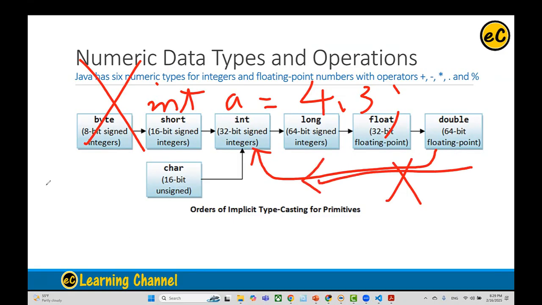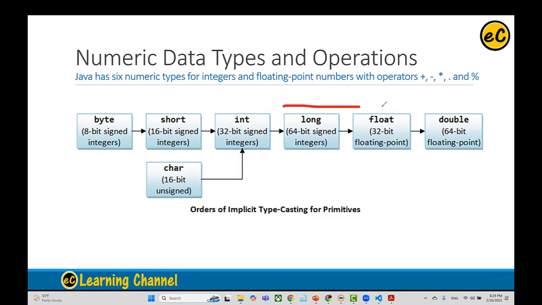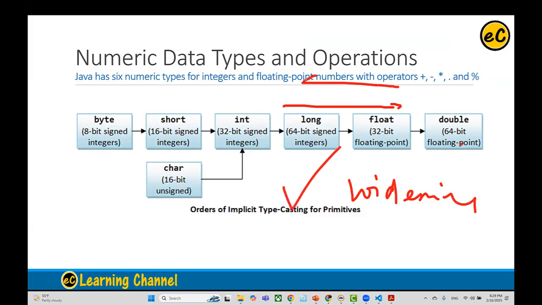So basically, we call it widening, from a shorter type to a longer type, that's fine. But not vice versa. The reverse direction is wrong. Any questions so far? No. Okay, next one.